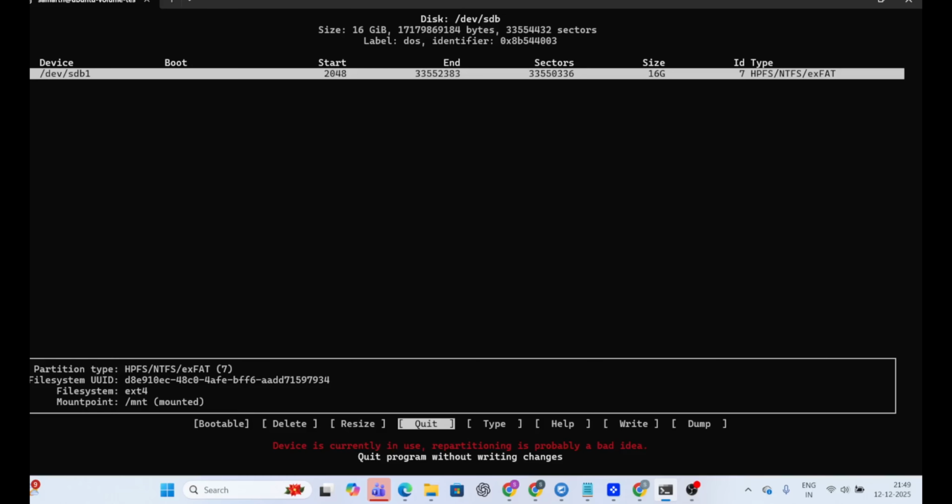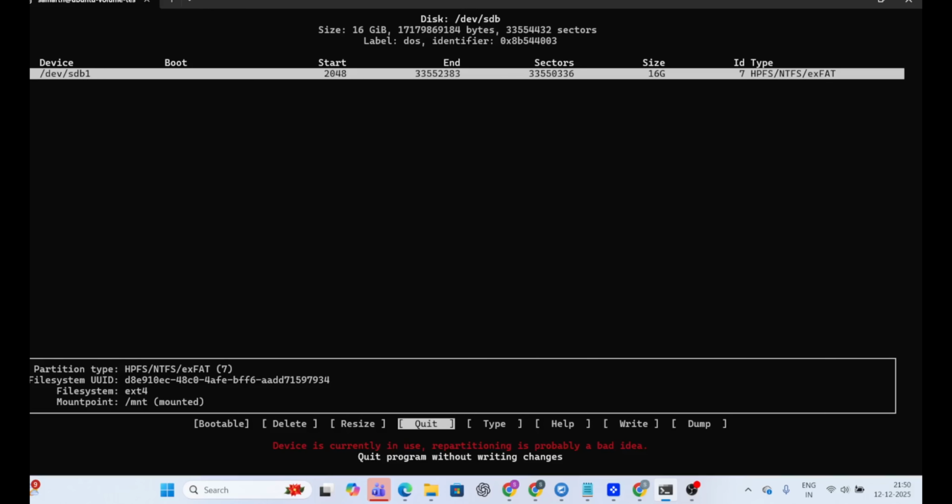Before going further, there are two types of options you will get when you try to do the partition. Which type do you want to select? You have MBR and GPT in the partition table. Here I'm not trying to create a new partition, but in general, when you want to create a new partition, you will get two options. MBR is very old, and nowadays nobody is using it. GPT is the latest one, and it supports larger disks and many partitions, and it's much more reliable.